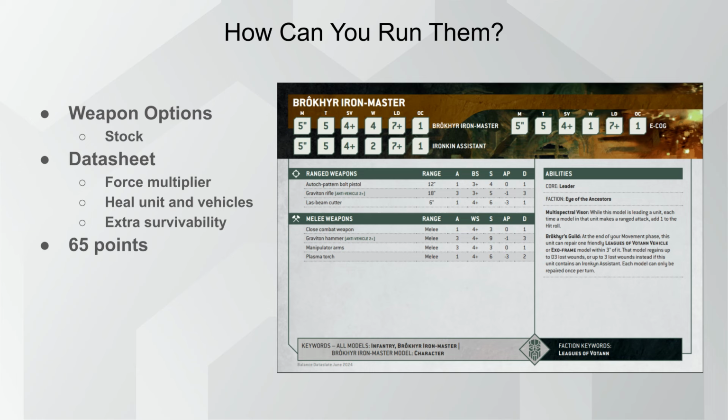All in all, for 65 points, we get a pretty nice force multiplier here who provides +1 to hit for his unit. He has the ability to heal and repair vehicles, and he provides a nice little native survivability boost to the squad because he can allocate some wounds to his ecogs and Ironkin assistants first before they go on to the unit he's leading.